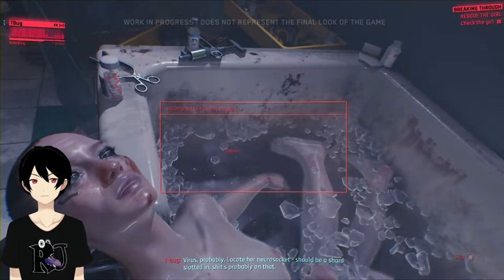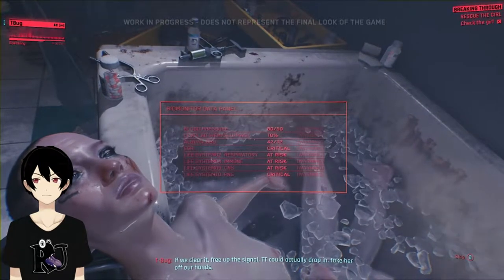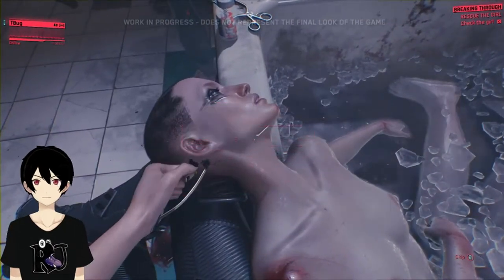Locator neurosocket should be a shard slotted in. Shit's probably on that. If we clear it, free up the signal, TT could actually drop in, take her off our hands. Got the shard. Removing it now. Oh, kayak memory chip. Done.